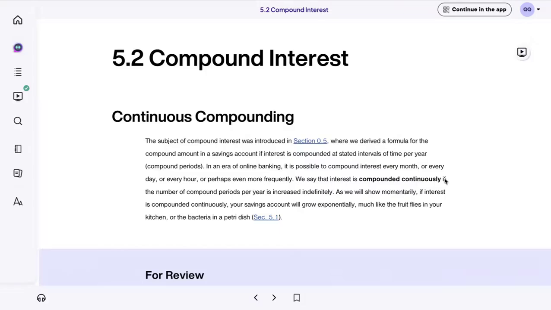Chapter 5, Section 2. So in this section, we're going to use the exponential growth model. Remember last class, we talked about exponential growth and decay, right? So we're going to use this model to talk about compound interest, which the financial institutions or the banks offer in different kinds of interest rates.